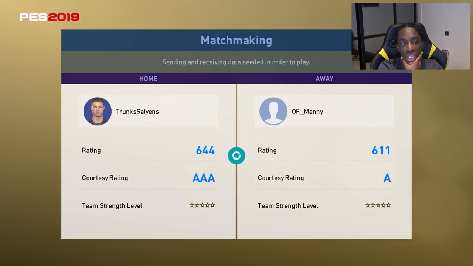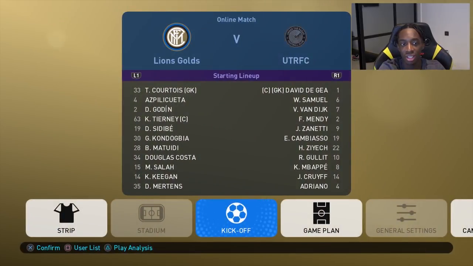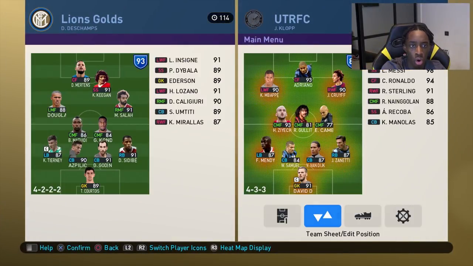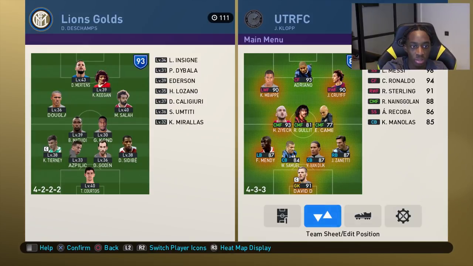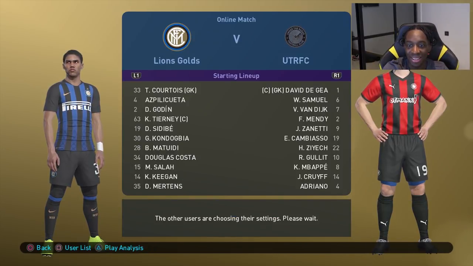Cool. We've got a game. We've got a game against Trunk Saiyans. To be fair, he looks like he could be very good. He's got Kevin Keegan, I'm seeing Salah. But our team should be better. Whoa. He's maxed out. We leveled up a lot of his players. We got Adriano. He must be thinking, right, he's got Adriano. He's even wearing the Inter Milan kit. It's ideal.